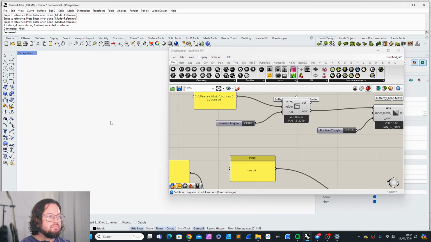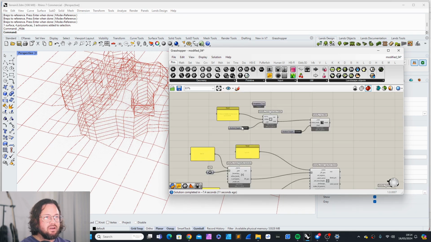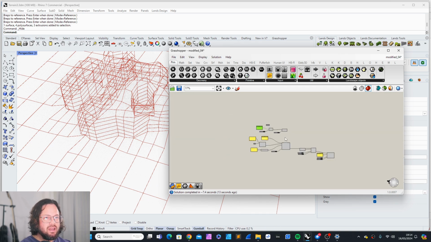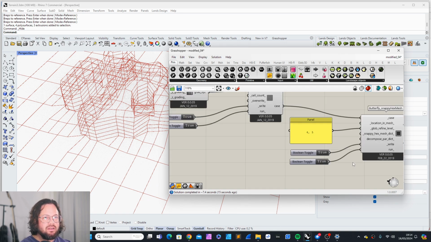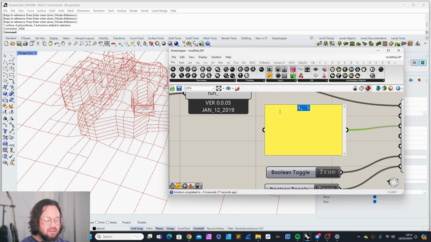And then now it's more detailed, but it's always what I have run before. So now I can make this even more detailed.